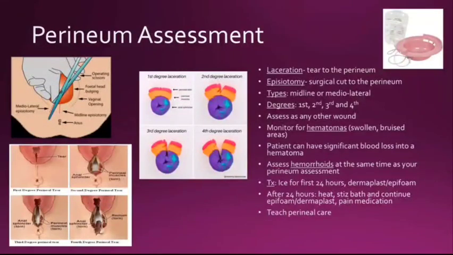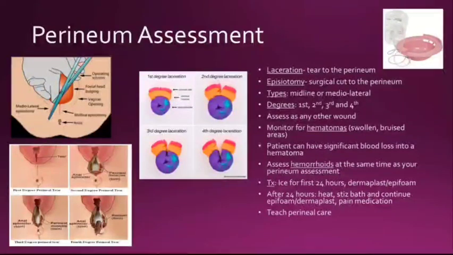Okay, so along with your uterine assessment, your perineal assessment as far as bleeding, you're also going to look at the actual perineum of the patient. So there's two things that can happen or that may be seen with a delivery. They can have a laceration, or the healthcare provider could actually perform an episiotomy. So a laceration is a tear to the perineum, meaning they tore on their own. An episiotomy is a surgical cut to the perineum. Both of those are going to make a little bit more room for the baby. One's just a controlled surgical cut versus allowing the body to tear on its own.